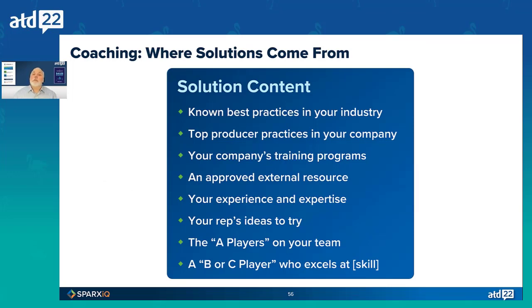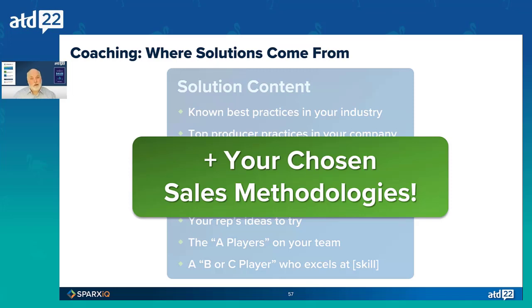Then it's, where do your solutions come from? It could be known best practices, top producer practices, could be from your company's training, an approved external resource, your experience or expertise, or your reps. Maybe it's the A players on your team, or one we don't often think about. It might be a B or C player in your company who just happens to excel at X, whatever X is, right? Or whatever it is that your sales rep needs. There are so many ways that you can engage people to create solutions. And of course, your chosen sales methodology.